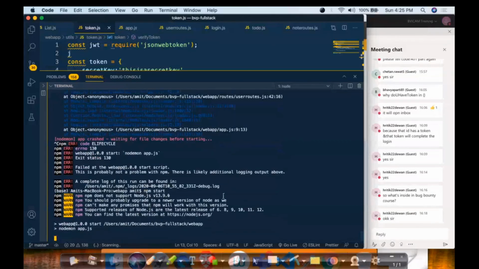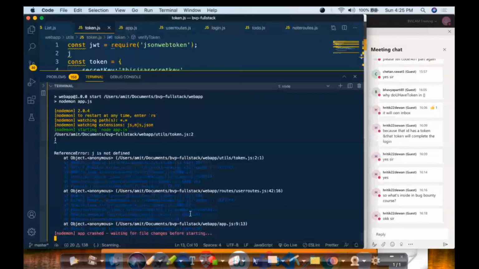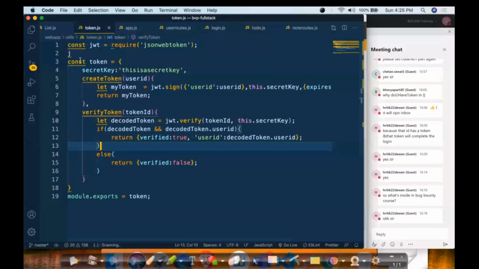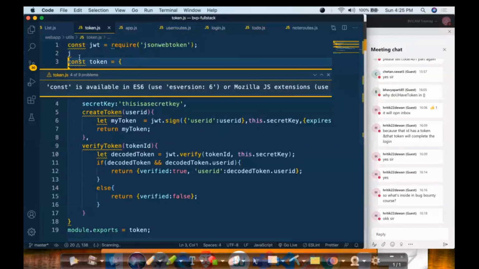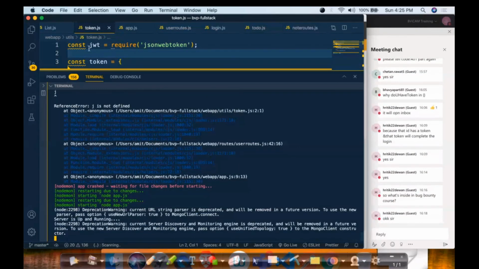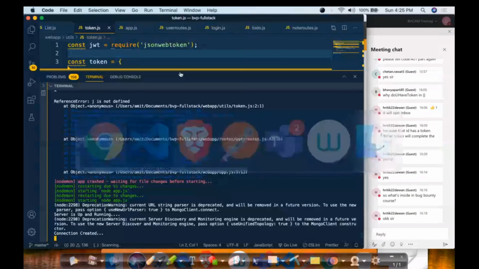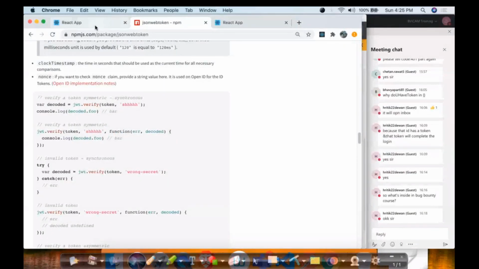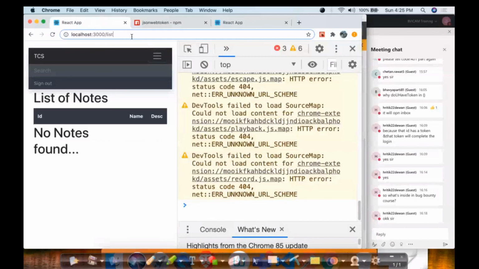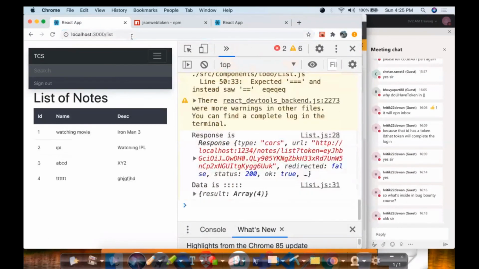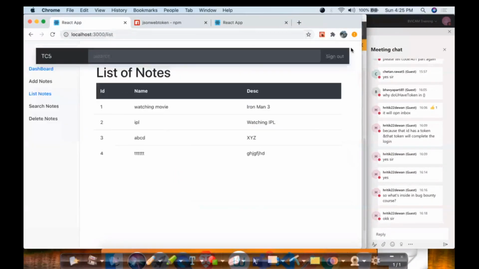So we restart it. Once I restart it, in the token.js I need to omit this J, right? Move back to this section. Now from this place, we are here in the list, and now it is working, right?